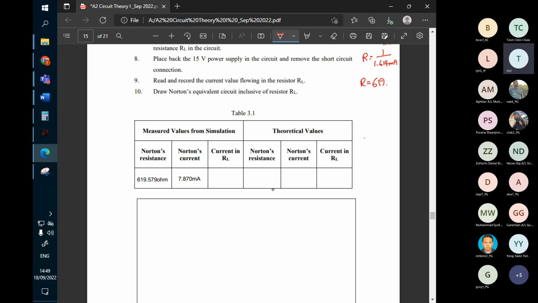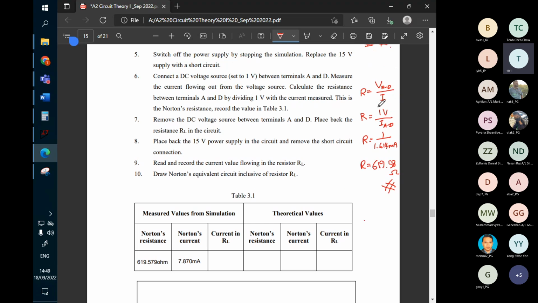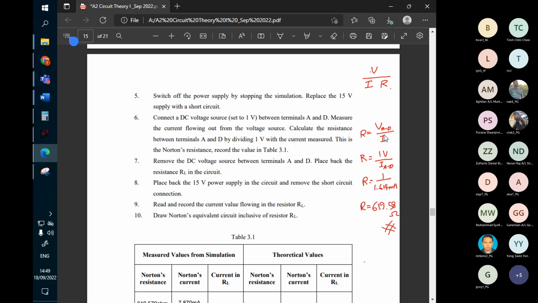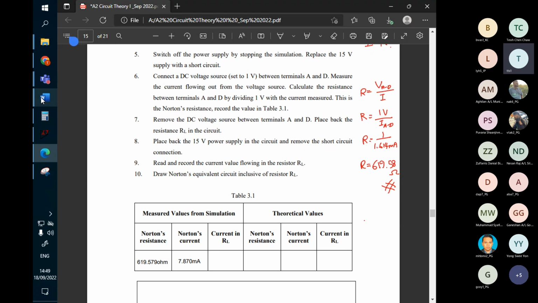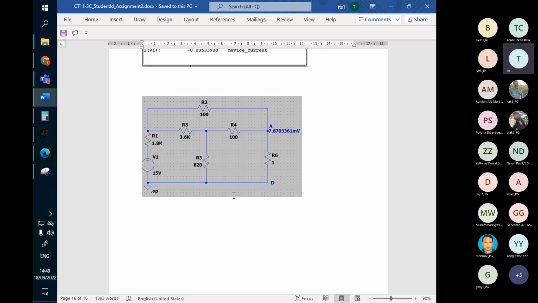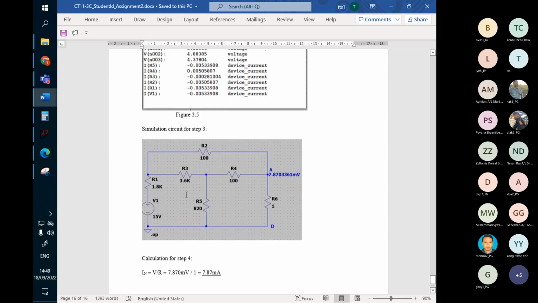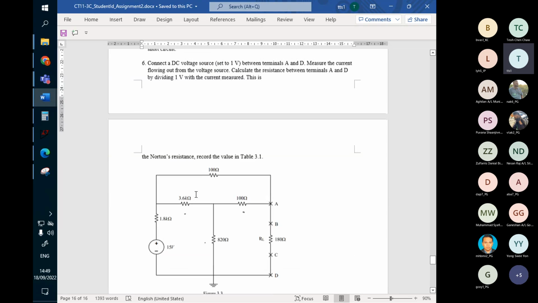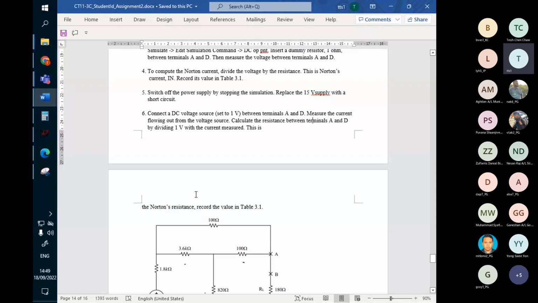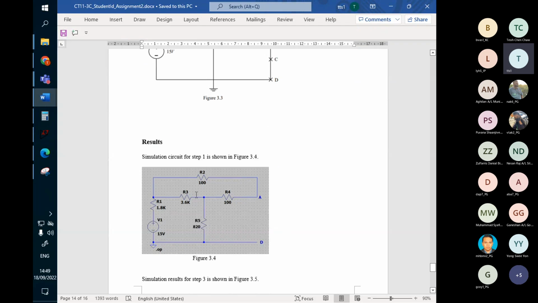The challenge is to find out this value actually. Okay, this is the answer. But somehow we need to put this one in our report, right? We cannot just write it down here. So where do we do it? Let's come to the result again, for step 5 or step 6. Step 6.